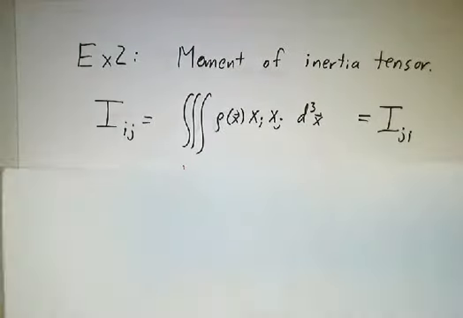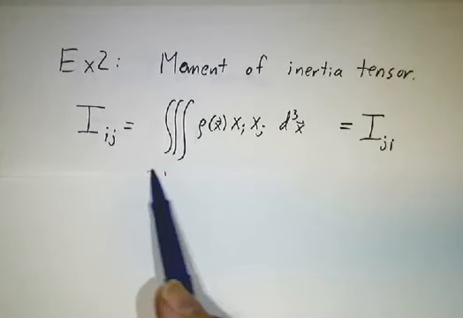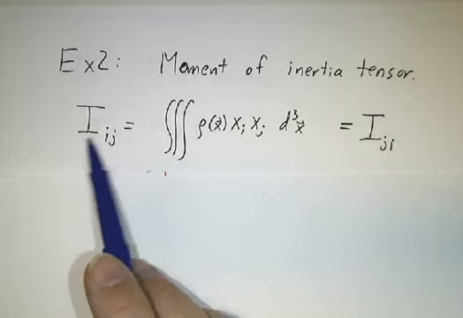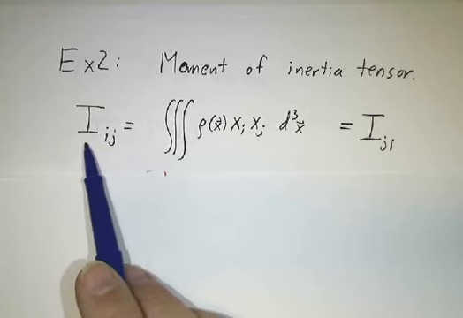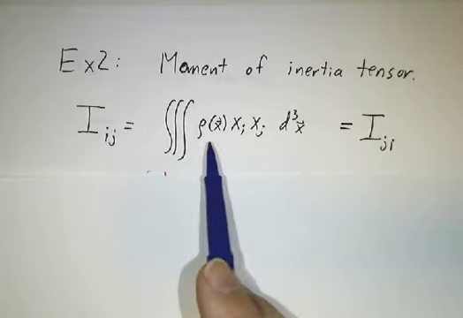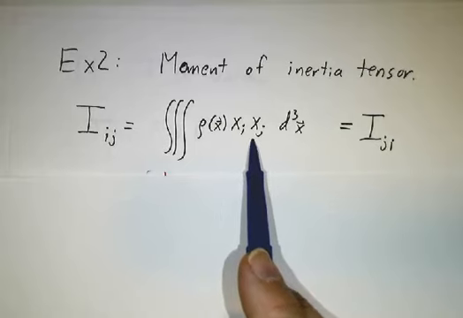Another example comes up in physics, when you deal with the rotations of a rigid body. To every rigid body is associated a matrix called the moment of inertia tensor. Unfortunately, it's usually denoted with an I, which is the same letter we use for the identity matrix. It's not the identity matrix, it's the moment of inertia. And the ij entry is the integral of the density times the xi position times the xj position.